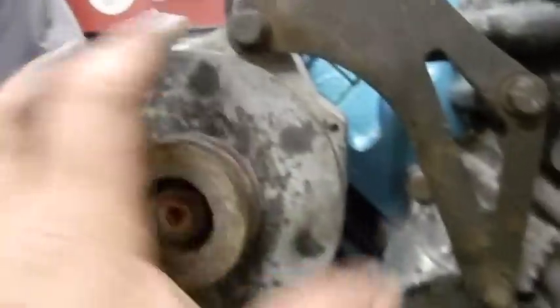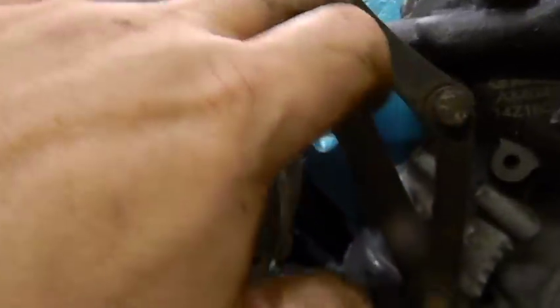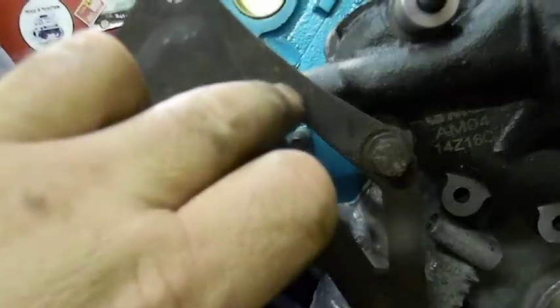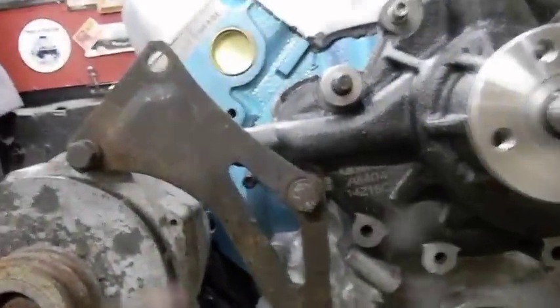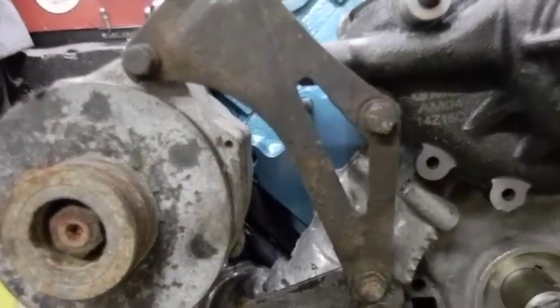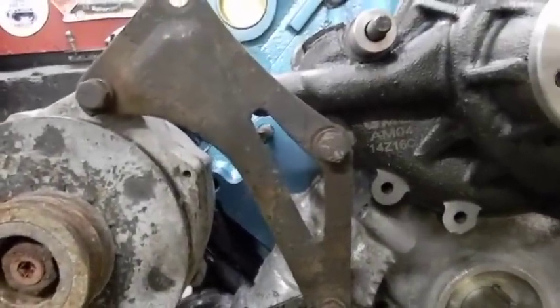It's hard to wiggle it and see what the deal is with it because there's nothing in here, and this isn't even the right diameter bolt. It's actually a step bigger than that. Can I alter it? The problem is it's embossed right up here. So how could I alter it? Right like this? It would still look like shit in my eyes. So I'm going to see if I can get that triangulated bracket. Now, can I make it? Sure, I can make it, but it's not a straight run. It does come out. If I could get one and it's realistic, I'm just going to get it from somebody.